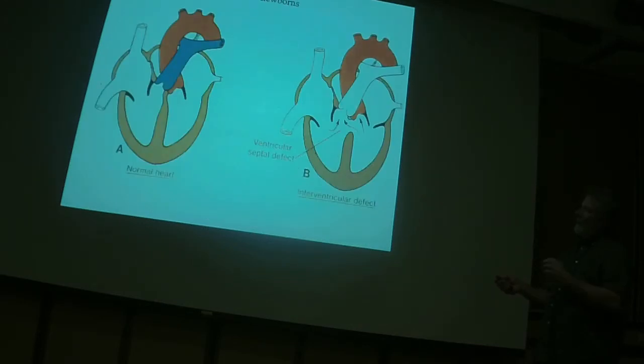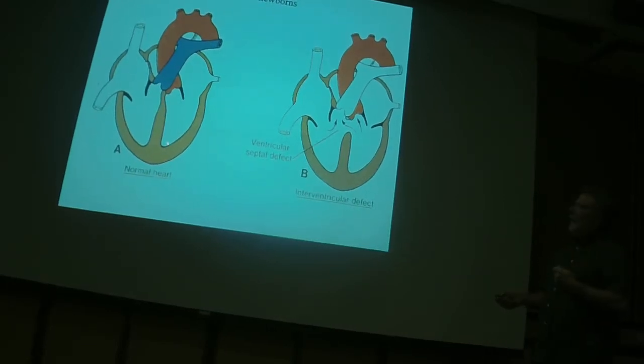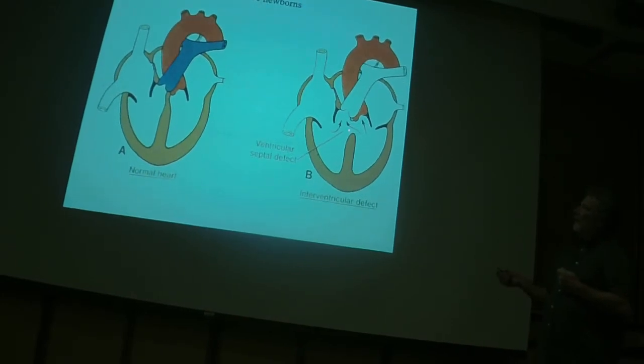These can be fixed quite readily by stenting, by moving a tube through venous structure into the right atrium, into the septal defect, and either inflating a balloon or inflating a cage that can seal off the structure. They used to have to crack open the chest and do all these repairs. Now you can do this either laparoscopically or through stenting, and it can be done very easily and readily.